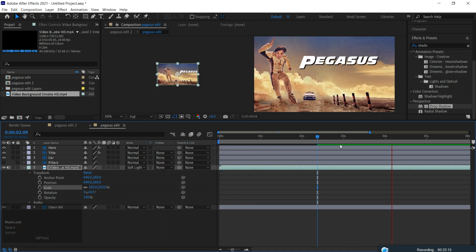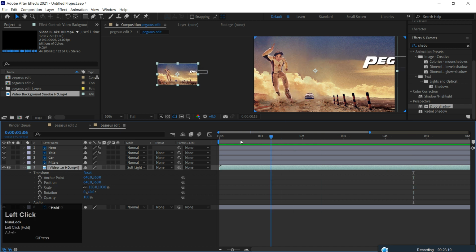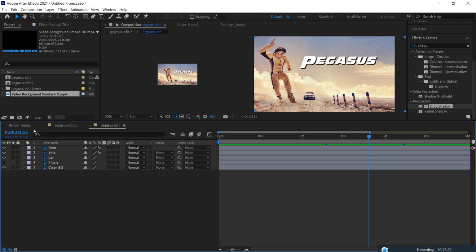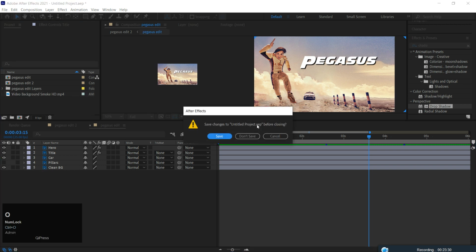Even with the soft light, I can't see the smoke. I think the smoke should be a little heavier. The smoke is very little. Okay, let's try and composite the sky.